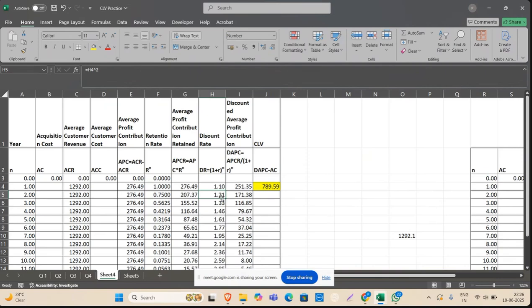So now, by yourself, you solve this, and you will understand. The next one, 1.33, will be 1.21 into 1.21, so it will be doubled, right? It's 1 plus 0.1 to the power 3 for the third year, to the power 3. It is different only because of the year, like to the power 4. Okay, got it.